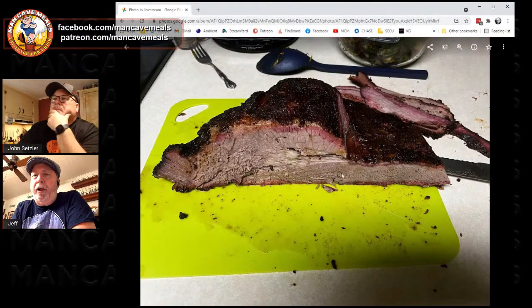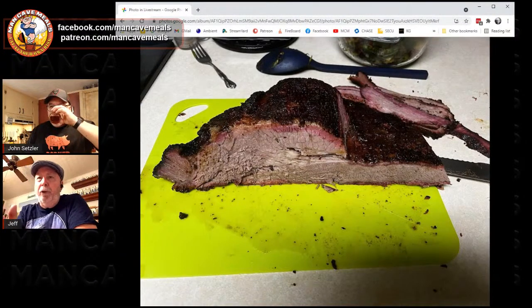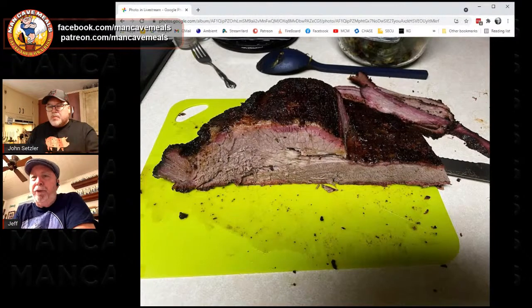Then with that brisket, I put a cast iron on the Kamado and heated it up nice, and blistered some green beans and Brussels sprouts and bacon, and good Lord, that is good. Yeah. Keto friendly. I didn't take that picture. I should have snagged that one as well. Yeah, that was really good.